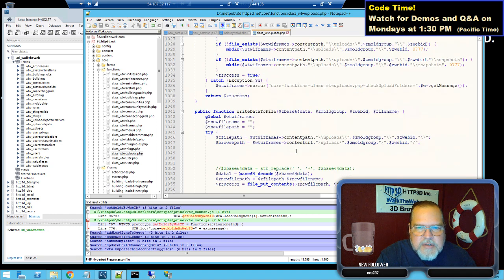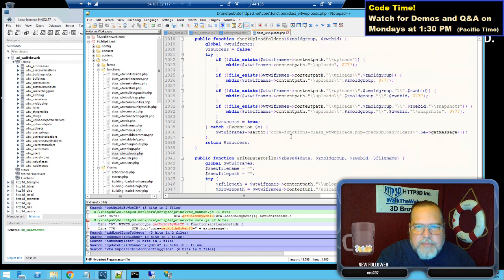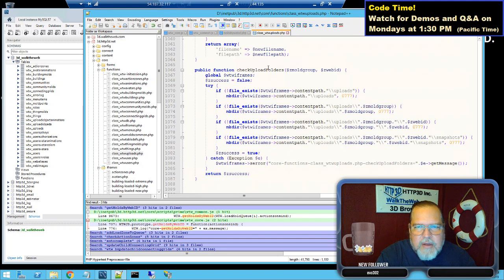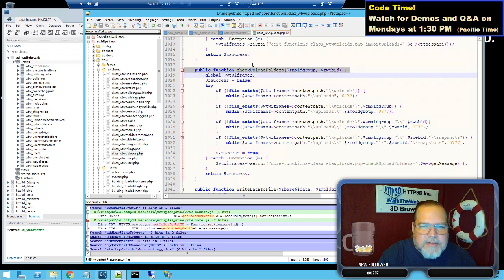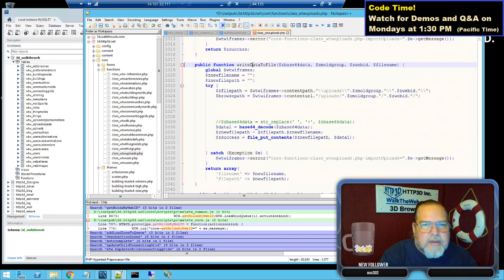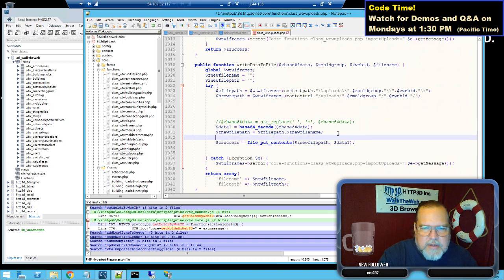So let's continue on. Check up the folders. Why did I? Okay, I copied and pasted that, put it down here, and left the other one back here. We don't need that twice. It was supposed to be a cut and paste. There we go. Okay, so write data to file. We have our path. Is it our browse path? Yes, it is our browse path we're returning, not the other one. So actually, instead of new file path, that should be our file path. And let's do file path here.